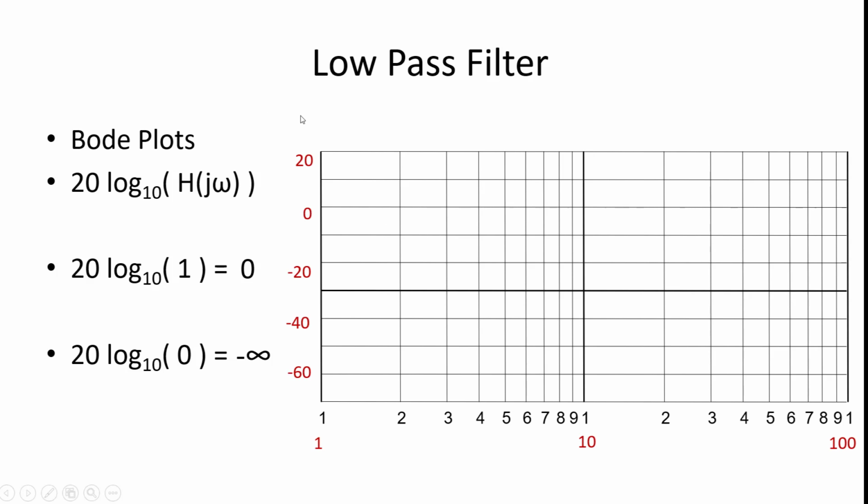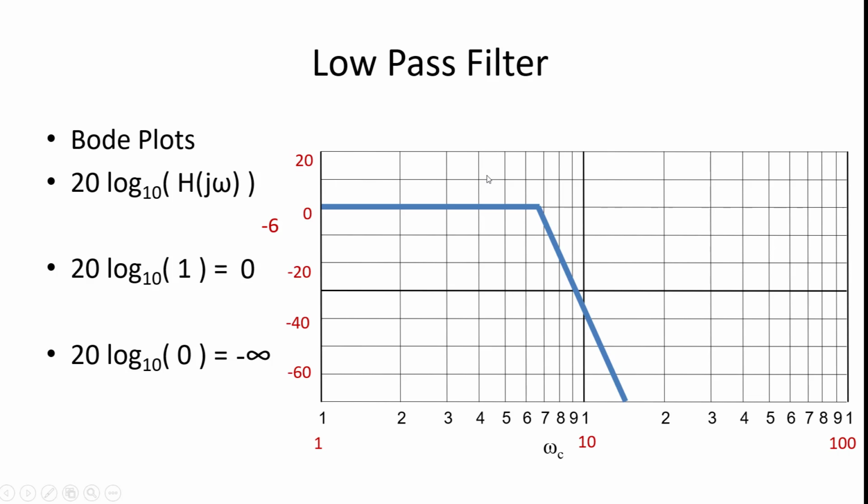So where are these in our magnitude? Well, here's our 0, and we're going to have 0 at frequencies lower than omega c. What about when we're greater than omega c? We want to have 0, which is all the way down at negative infinity decibels, which we don't have drawn on our plot, but we know it's down there. It's really far down. So if we take this into consideration, that's how we draw our filters in a Bode plot.